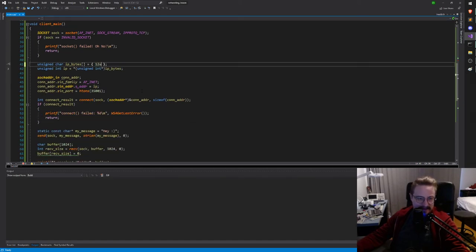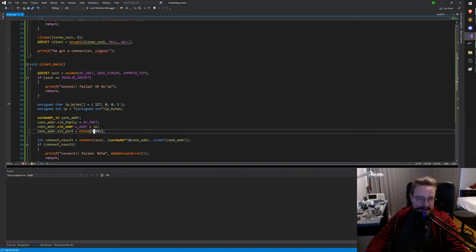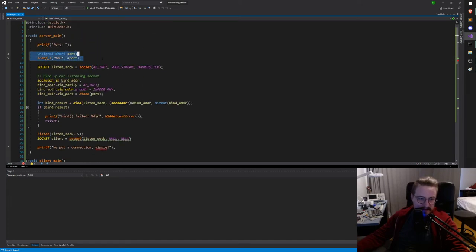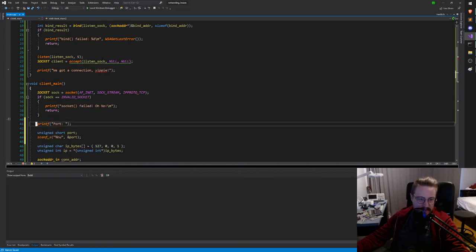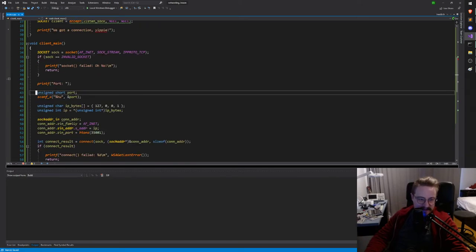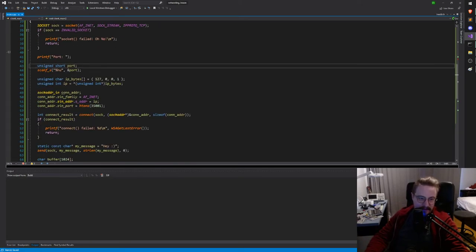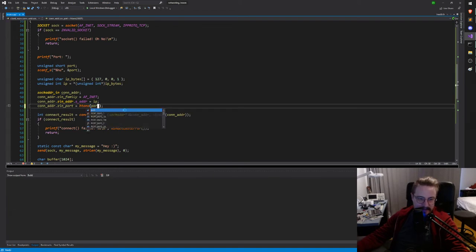I'm just gonna connect to 127.0.0.1, which again is the special localhost IP, which is just referring to yourself. I am gonna enter the port though, so I'm just gonna copy this code here. There we go. So I'm gonna do the same thing here where I enter the port through the console. Just enter that there.